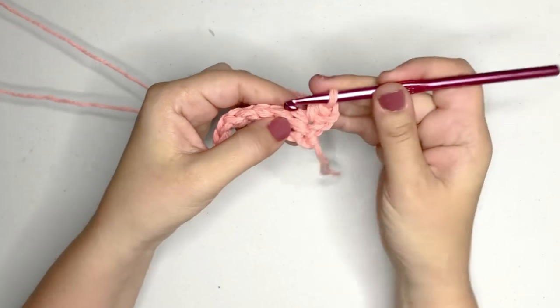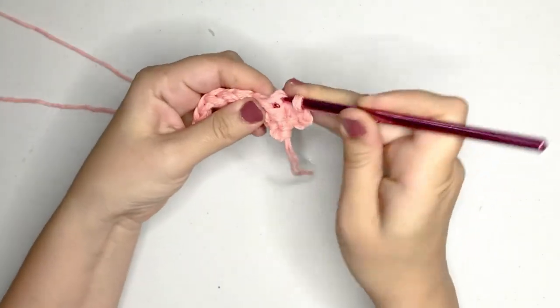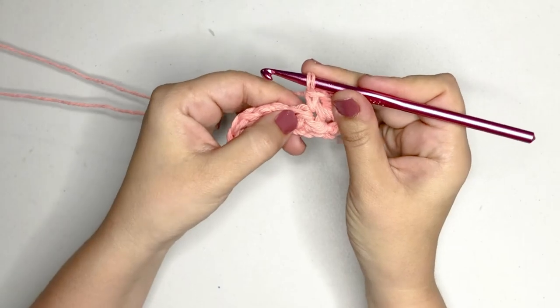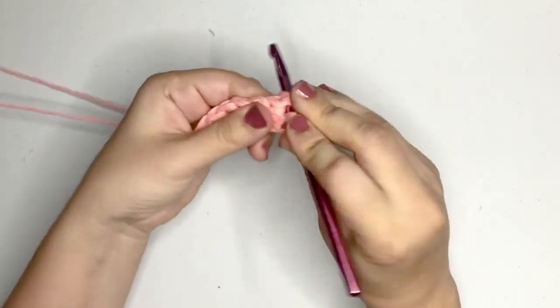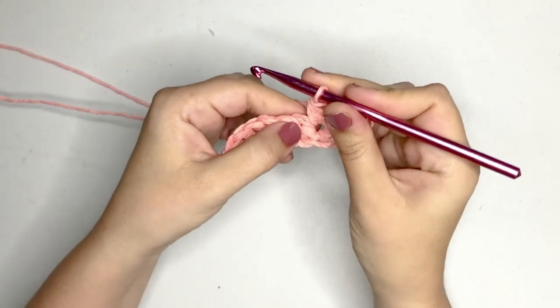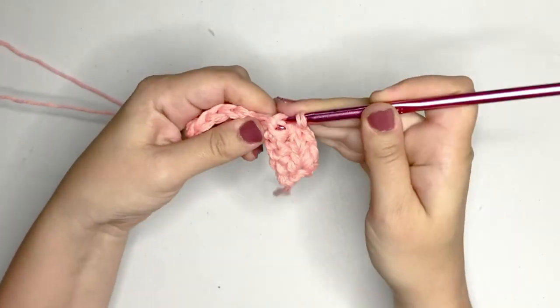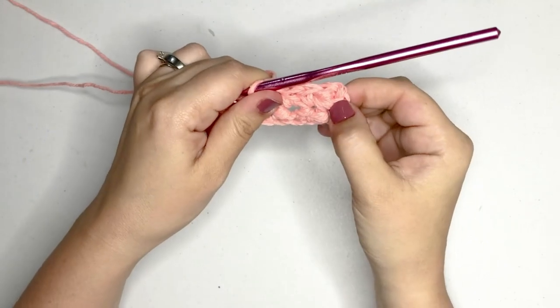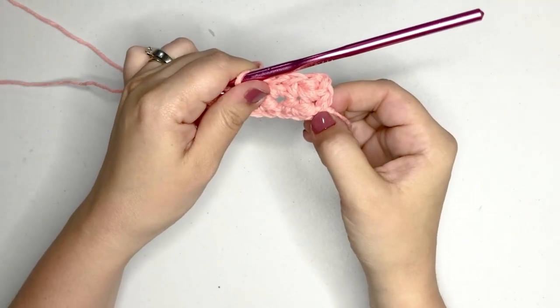A single crochet in the next. We're going to continue alternating. So a half double crochet here and a single crochet in the next. And if you notice, you're doing the opposite stitch on top of what was in the previous row.